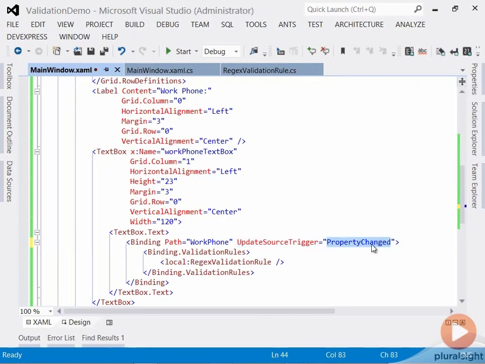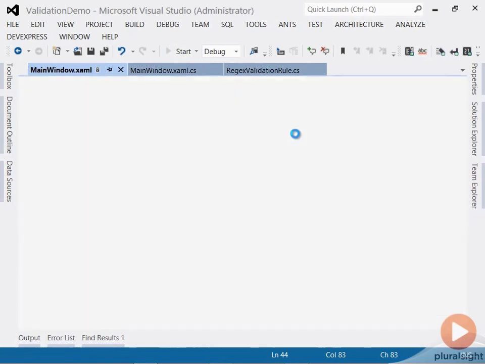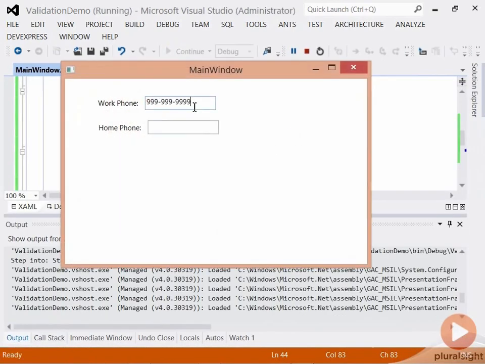If we set it to property change instead of the default of lost focus, then we get more immediate feedback to the user of validation errors. So as soon as I go into an invalid state, the red box appears, and as soon as I'm back in a valid state, the red box goes away. So update source trigger, if you want immediate feedback to the user as they're typing of whether their current input is valid or not, can be a good combination when doing validation.